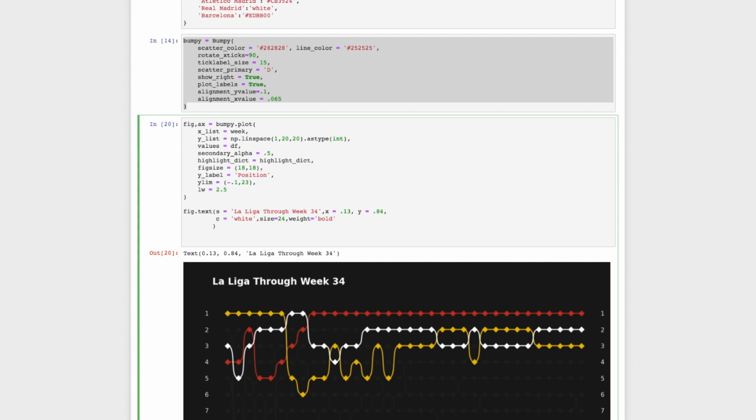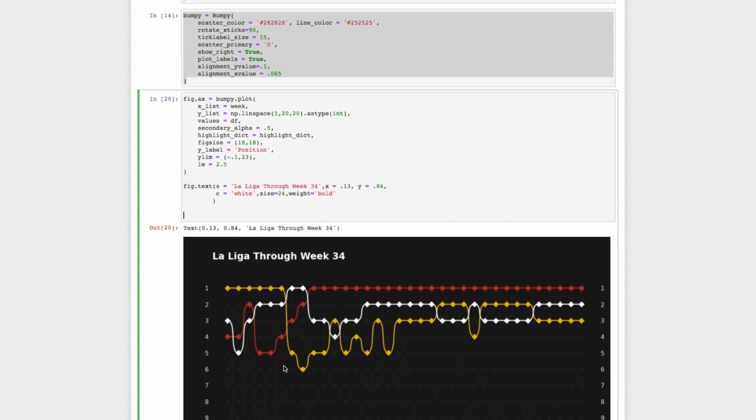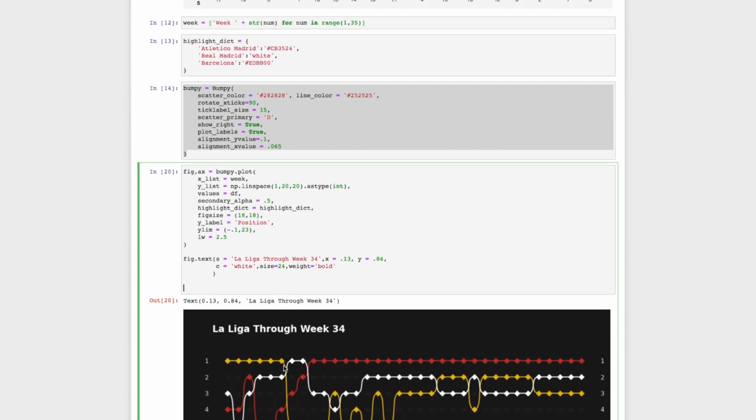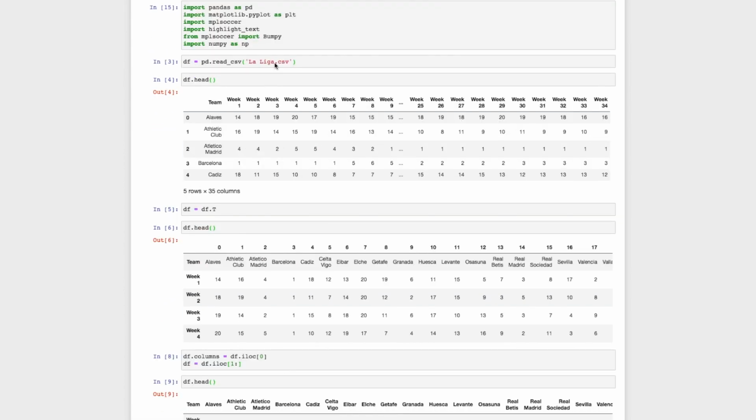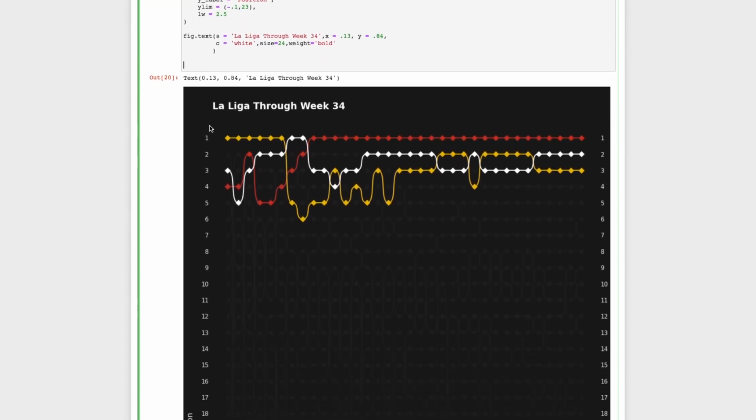And the next thing we want to do is use another function of highlight-text. This is this package we imported earlier. And we want to use it to say, okay, we're comparing Barcelona, Atletico, and Real Madrid. So to do this, we say highlight_text.fig_text. And then we need to pass in an x and a y. So we'll say x equals 0.13 so it lines up right there. And then y equals, since that's 0.84, we'll do 0.82.